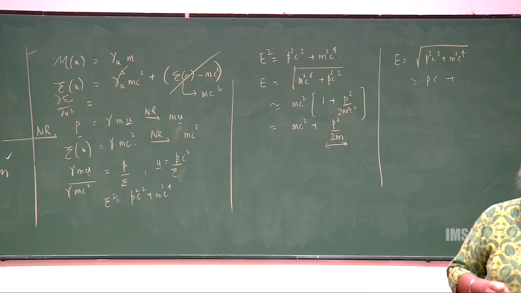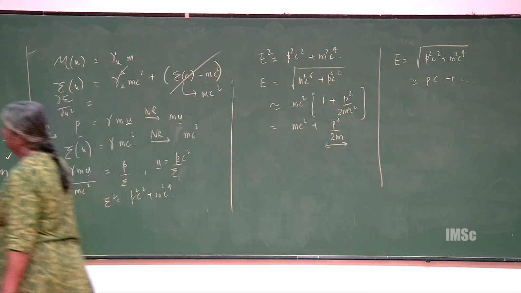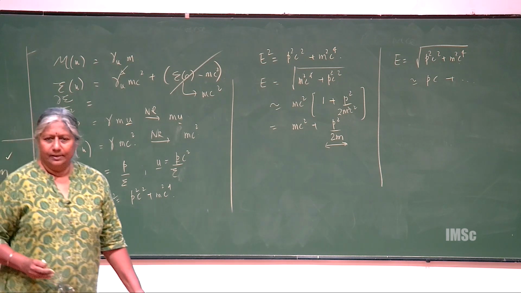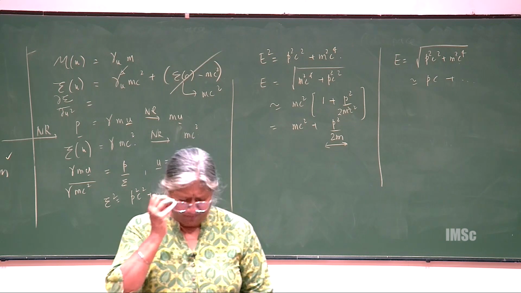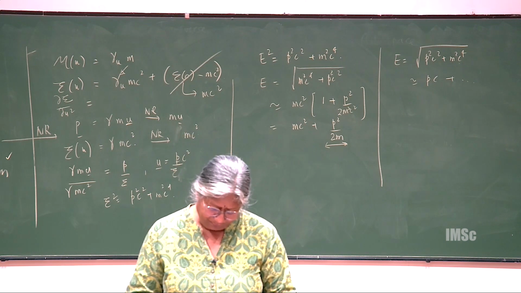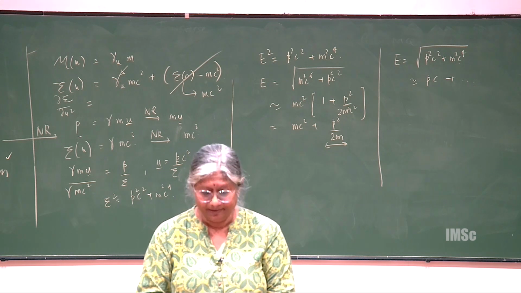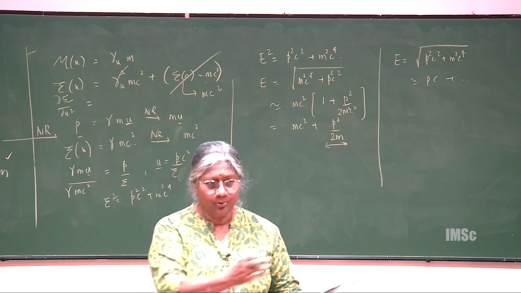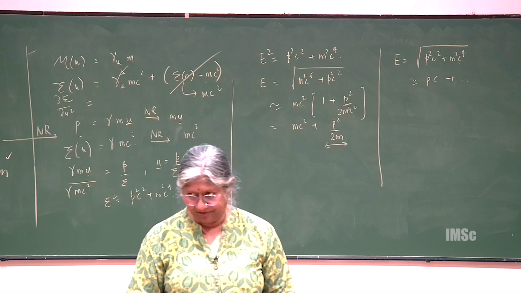Is it clear? So now the meaning of this energy is that this is the exact relativistic form, and you can always get back the Newtonian result by taking the non-relativistic limit of this equation. So now we have defined this mass and energy. Now I have written almost everything in terms of 4 vectors, and once I write everything in terms of 4 vectors, I know that all 4 vectors will transform correctly under Lorentz transformation.